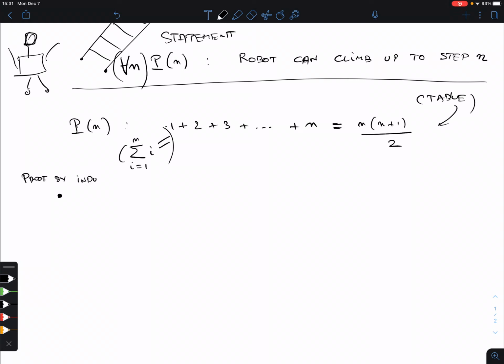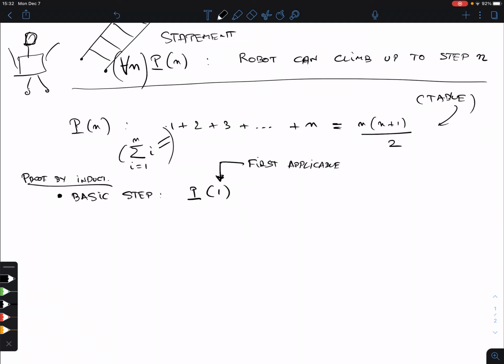Proof by induction has two ingredients. That is the basic step, and that is showing the very first value for n, which in this case is 1, but it doesn't always have to be 1. We will see examples where very often we actually start from 0, and sometimes you have to start even from 3 or 5 or something like that. Okay? So the basic step is, so this 1 is the first applicable value.